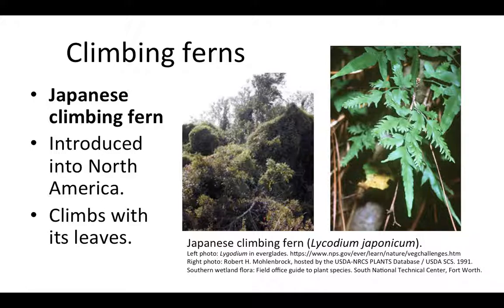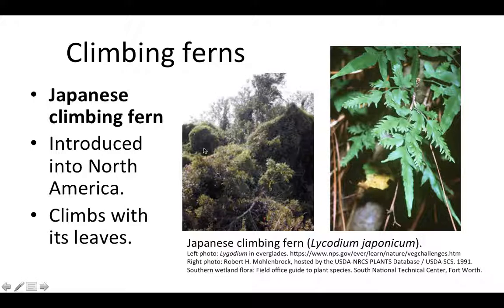Another unusual habitat or form for ferns is climbing ferns. This is another invasive plant that occurs in the southeast. It occurs in South Carolina, but is more of a problem in Florida. This picture on the right shows a close-up of some of the leaves. You can see some different forms. This form is less divided, this form is more divided. That has to do with some of these leaves being reproductive and other ones not being.